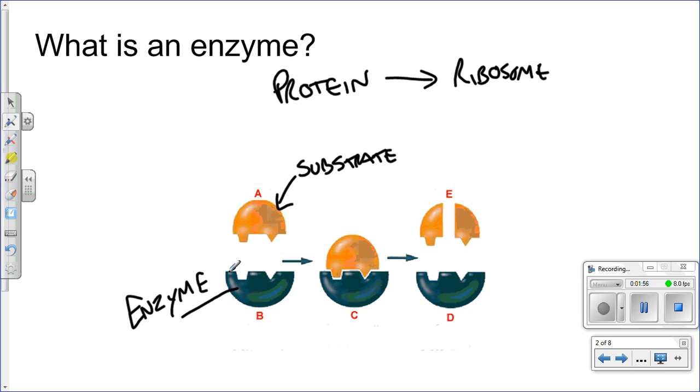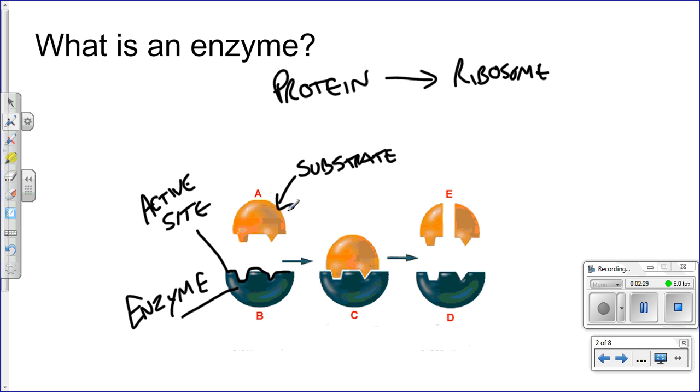Now it's very important that you understand that not only is this little groove here where the substrate fits in called an active site, but that enzymes are incredibly specific. That means that they work on usually one substrate. So every enzyme generally works on one substrate. Now I say generally because there is some flexibility based on the form of the substrate that's going in and the actual form of the active site. There's some looseness that goes in with that piece.